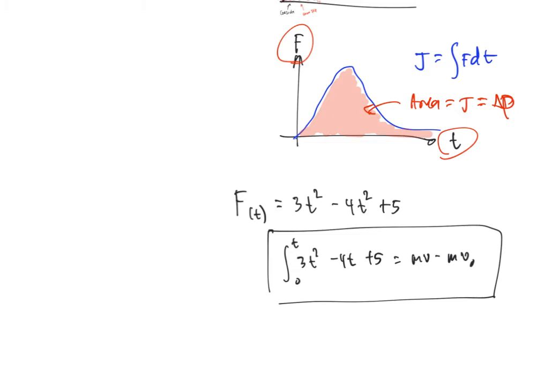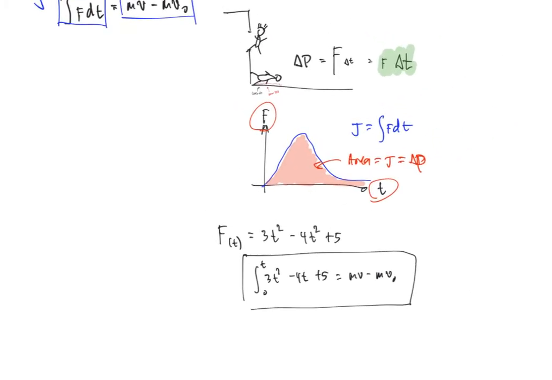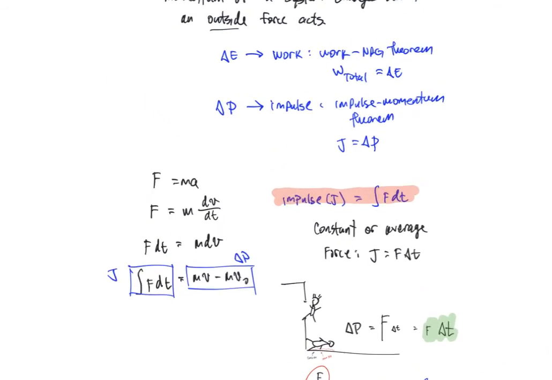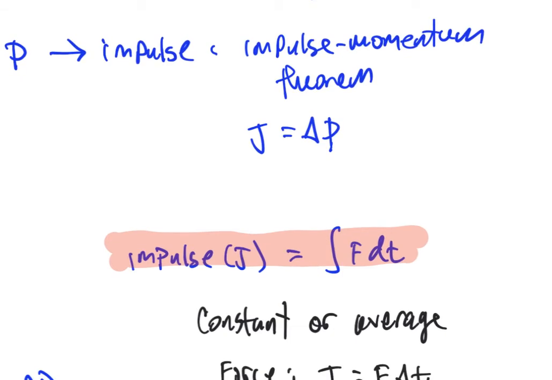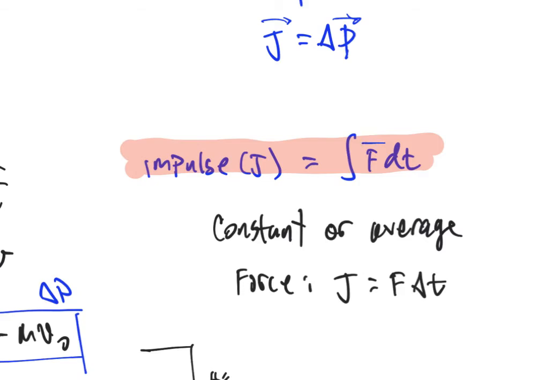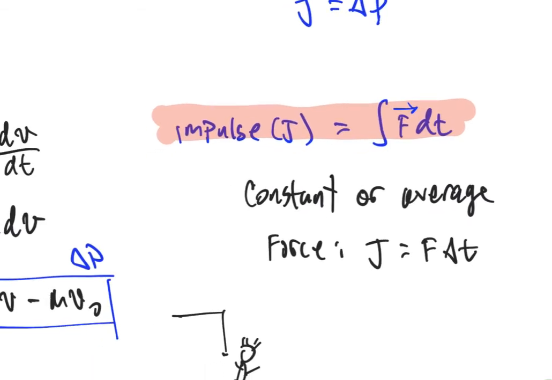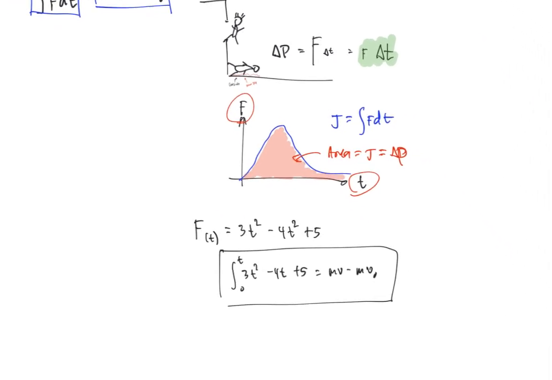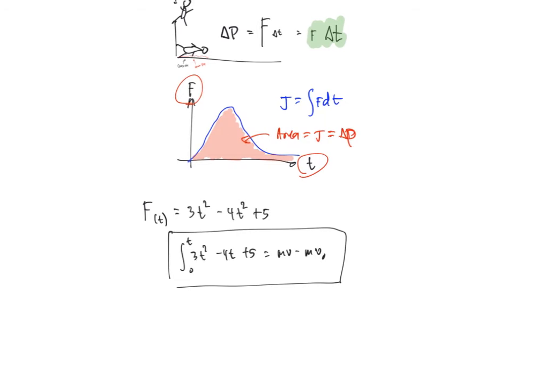One thing to be careful about here that I think we have to recognize, and I really should have done a better job of indicating this up here: momentum is a vector, so impulse is also a vector. I really have to do better about indicating that using our notation. When you're calculating the impulse, it is a vector quantity. That is to say that you do have to be mindful of the direction of the impulse in terms of telling you how the momentum changes. So if the impulse is positive, that means that the momentum is going to increase in value.